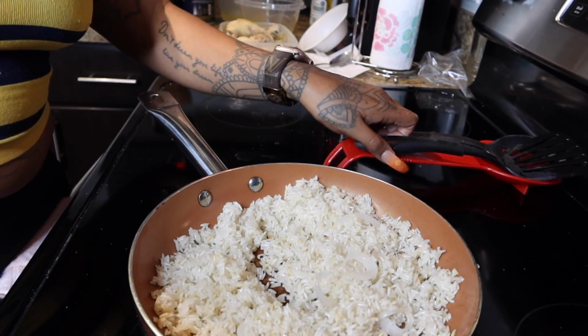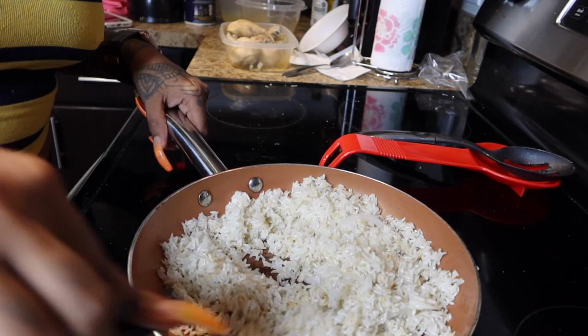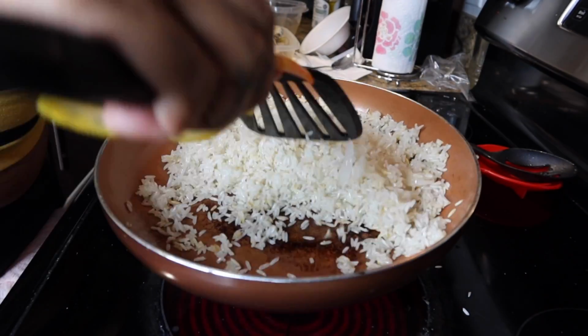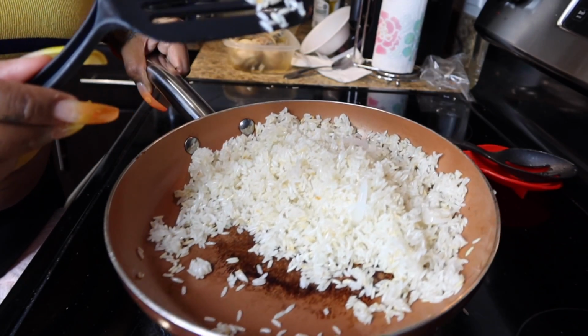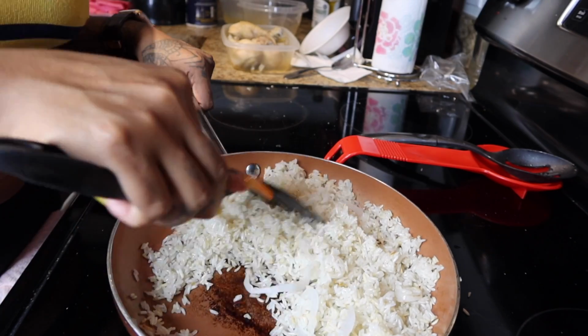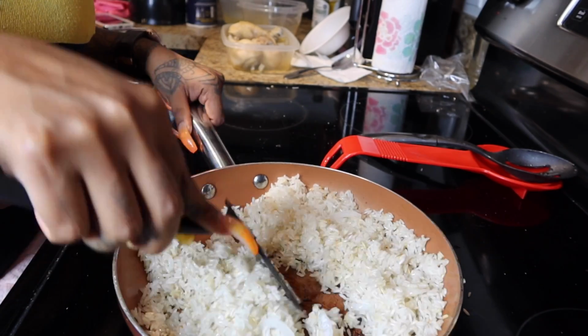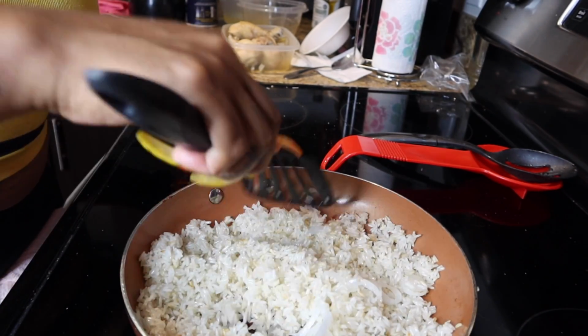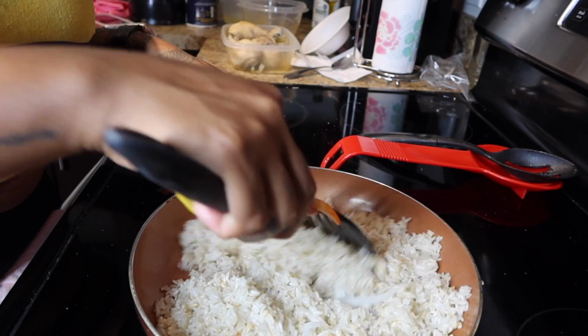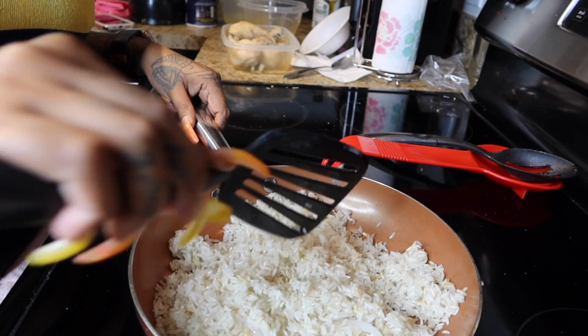Ooh. Y'all almost fell. Okay, so as you can tell, the rice is cooked. I fried it. You guys can see some of the rice is brown, and the other rice is, like I said, fried a little bit. So this is what I like to do to my rice before I cook it in the sauce or the broth.